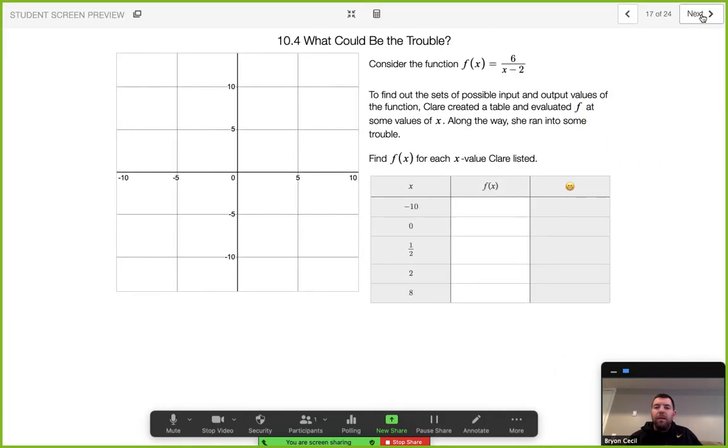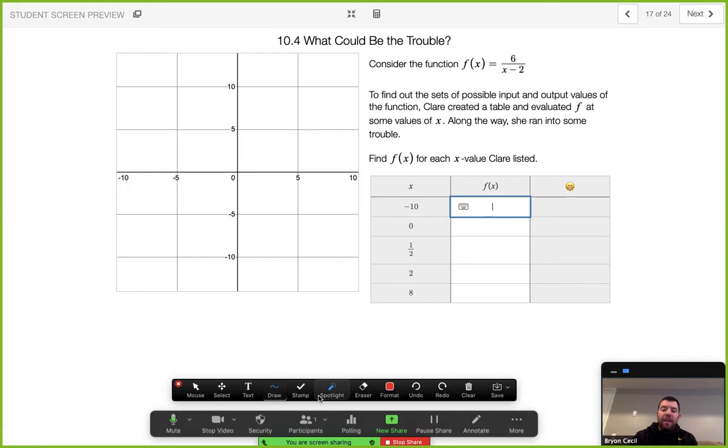All right, let's consider this rational equation, 6 over x minus 2. Negative 10. So if I plugged in, guys, a negative 10, let me annotate here to show you. We're inputting here. So if I have a negative 10, that would be where I put the negative 10. So is everybody with me? So when I go through these virtually, that's what we're doing. We're plugging in a negative 10 there. We would subtract the 2, then we would divide the 6 by that denominator.